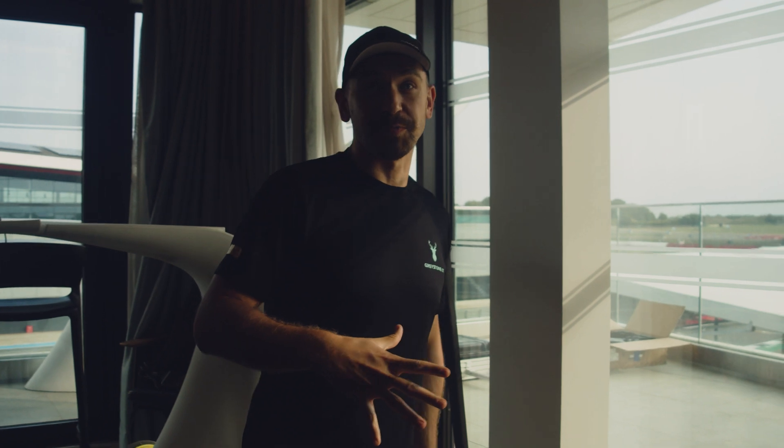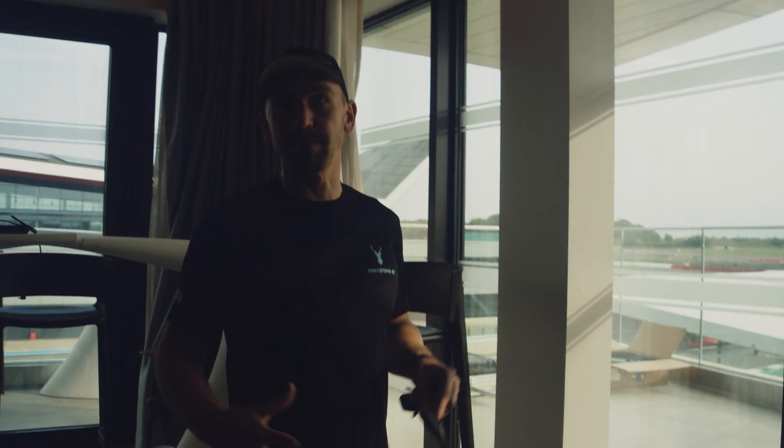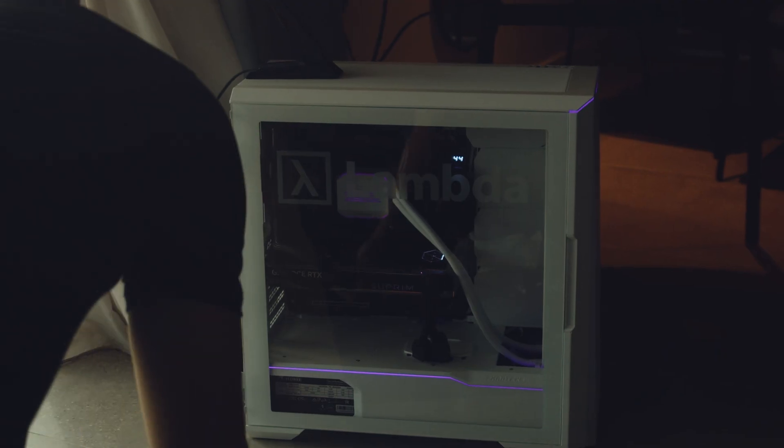We're very excited about this because we can take this high-performance compute and bring it to the track right there in the garage with us. So we can be on track, get data, and then immediately come back and update models, train new stuff. As soon as we have this open, Marvin has some LiDAR deep learning stuff he wants to get training immediately. The guys are firing it up right now and starting to train on some LiDAR data. That's the next three days for us.